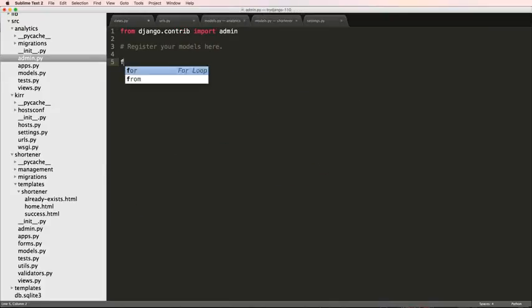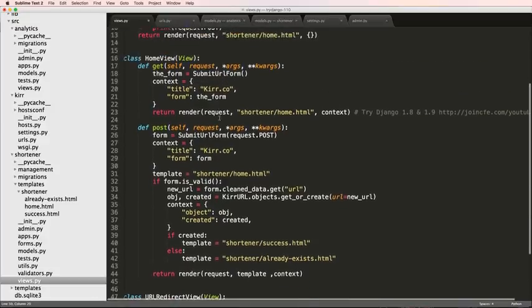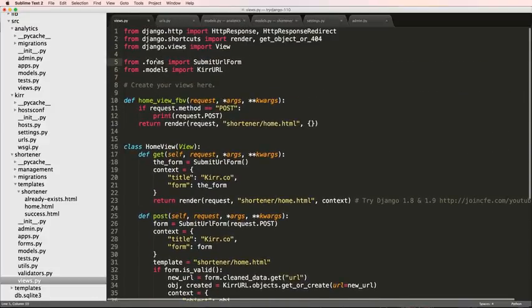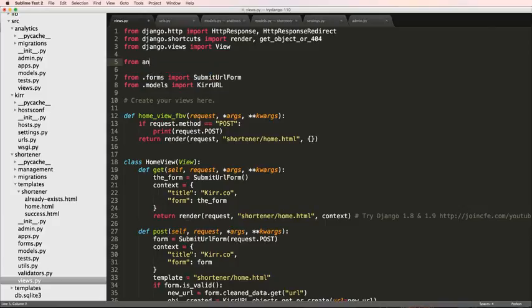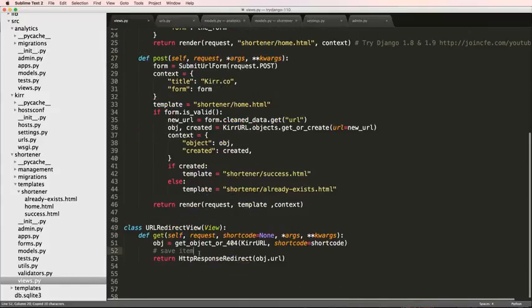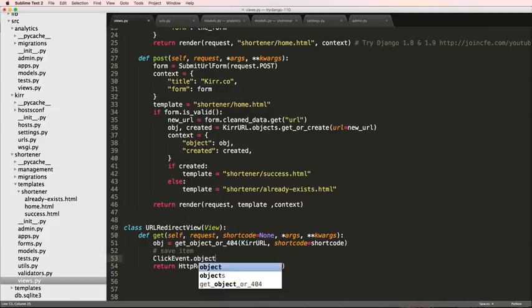I'm also going to add this into the admin. So from .models import ClickEvent, and then admin.site.register ClickEvent, and that should be lowercase to register. So we save that. And now in our view, this is where it actually should work. This time we're going to import the model from analytics. So from analytics.models import ClickEvent. Okay, copy that, bring it down here. And now we do ClickEvent.objects.create_event.